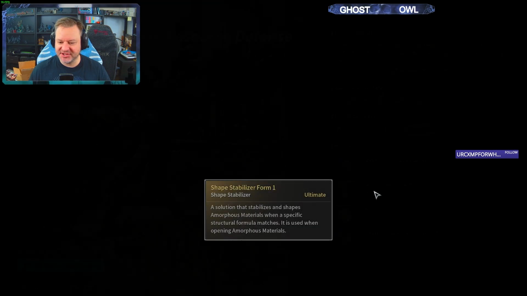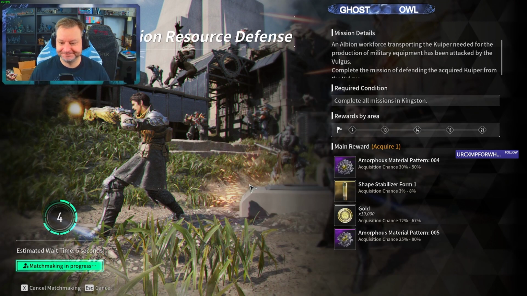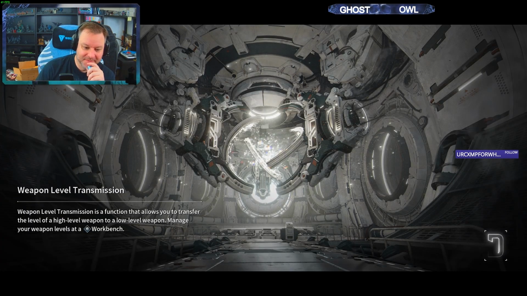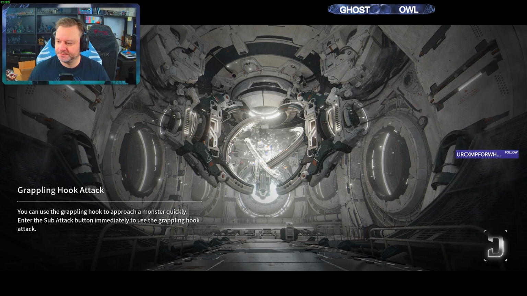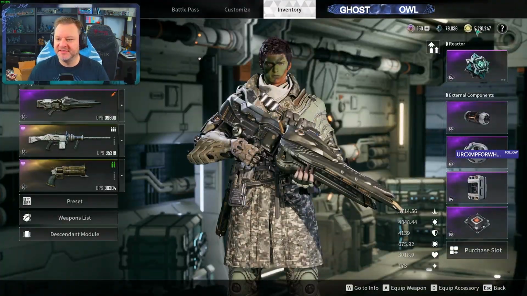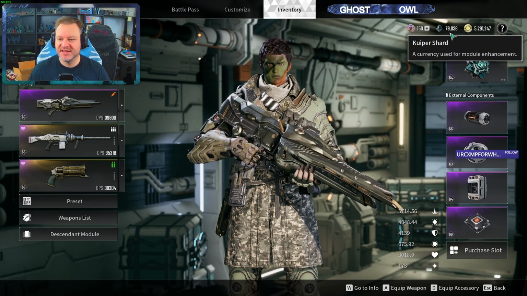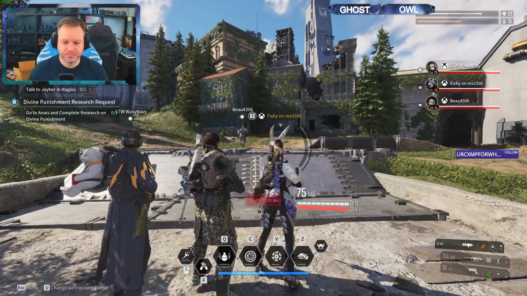There we go. See that shape stabilizer? You don't need it. Go kill Gravewalker. How are we doing? So, gold-wise, yeah, we got 5.2 million. We got 79,000 Keeper shards. So, that's pretty solid.